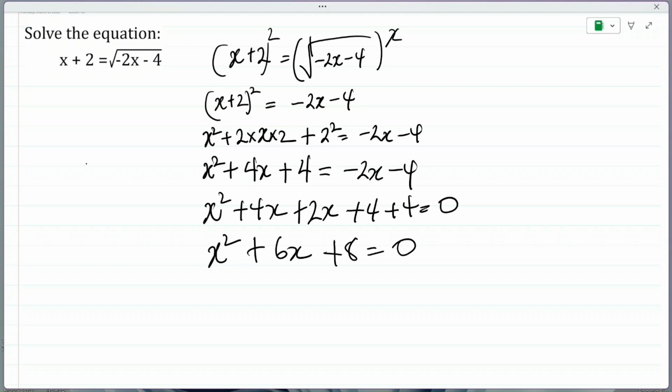Now you factorize. Provided the coefficient of x squared here is 1, you would concentrate on this 8, which is the constant without x. That's why it's a constant. Look for two numbers that you multiply to give you plus 8, yet when you add them it gives you 6. Ignore the x that is with the 6. All you need to do now is concentrate on the 6. Although in school they will tell you to multiply this x squared times this 8, then you find two numbers that you multiply to give you 8x squared, yet when you add them they give you plus 6x.